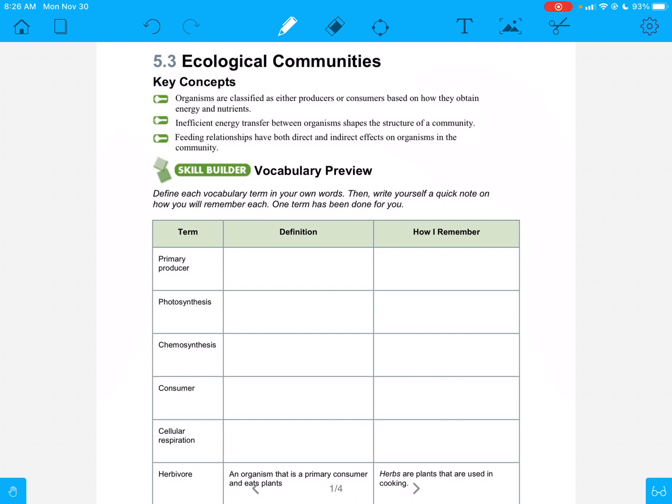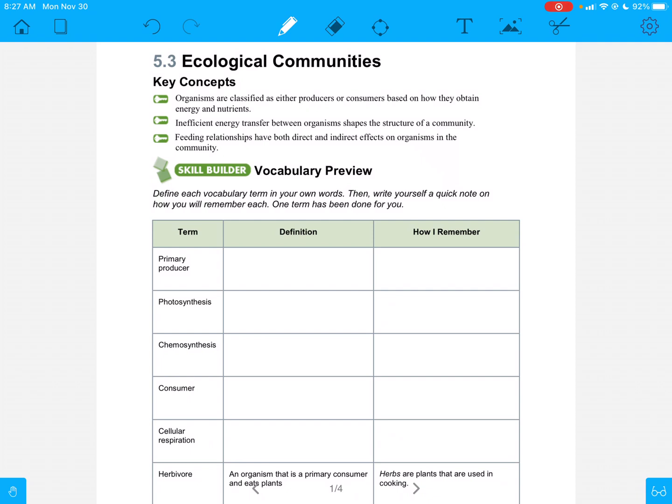The plan for this week, by the way, is to get through Chapter 5. We're going to be looking at 5.3 and 5.4. 5.3 is going to focus on ecological communities, and then 5.4 is going to be looking at community stability and how stable a community actually is. Now, we've been working on this all along when we talked about keystone species and when we talked about things going extinct and how that affects things. So the last two sections of this chapter are going to go together pretty well. So I'm going to go through and look at these.